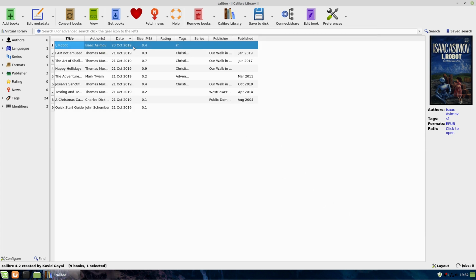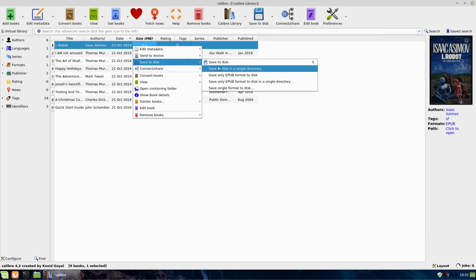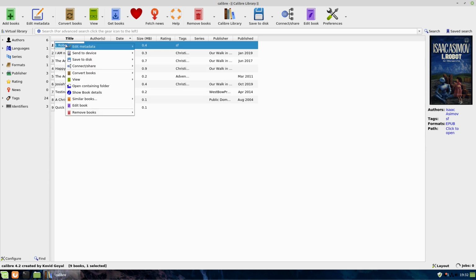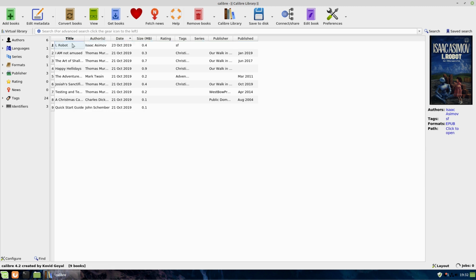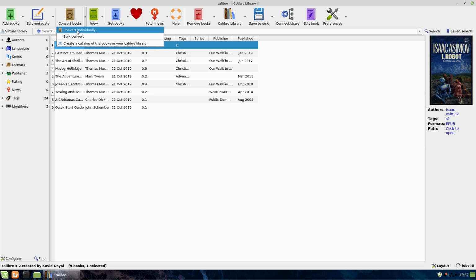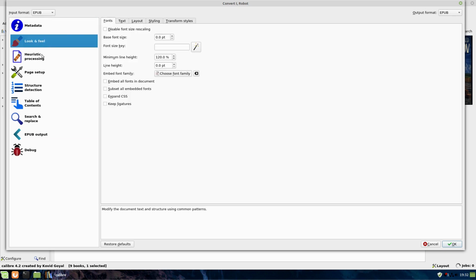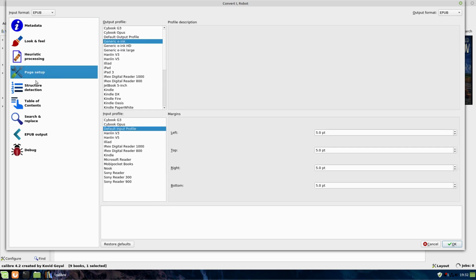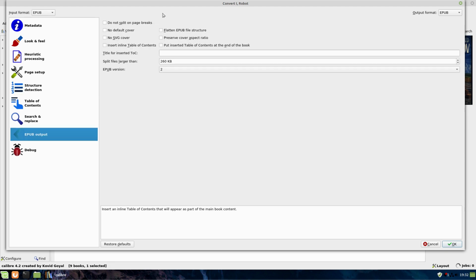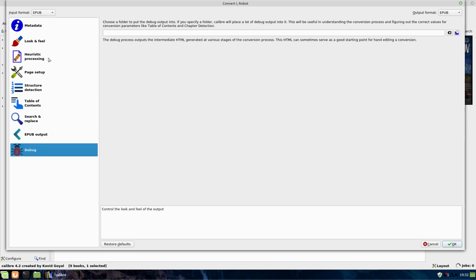Now, the other options that you have when you're saving it to a disk is you can save only the EPUB. If you had other versions of the book, you can go ahead and do that. In fact, one of the things you can do, let's go ahead and show you what we're talking about here. You can convert books to different types. So if you have an EPUB and you'd like to convert this book to a different format, you can go ahead and come in here. This is your metadata. This is your basic layout. Make sure that you have everything. And then here's your export.